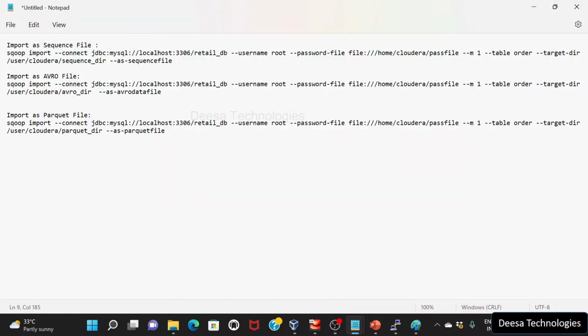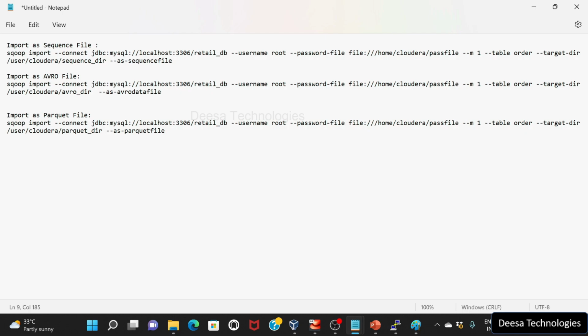Hello and welcome to another session of Sqoop. In all our previous examples till now, we have imported the data as a normal text file, right? So we did an HDFS cat and we were able to see the data in the text file. But we have also learned that there are other serialized file formats like the sequence file, the Avro file, the Parquet file, the ORC file. We can also import the data in those file formats as well.